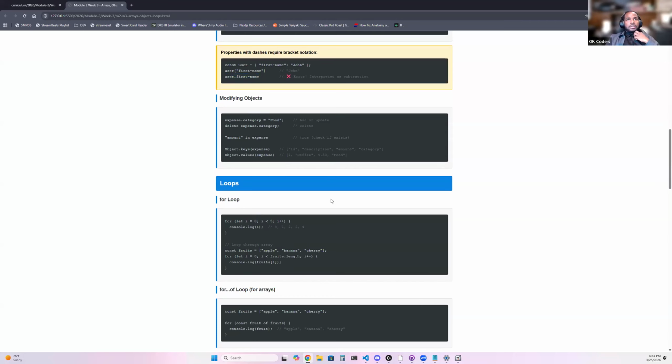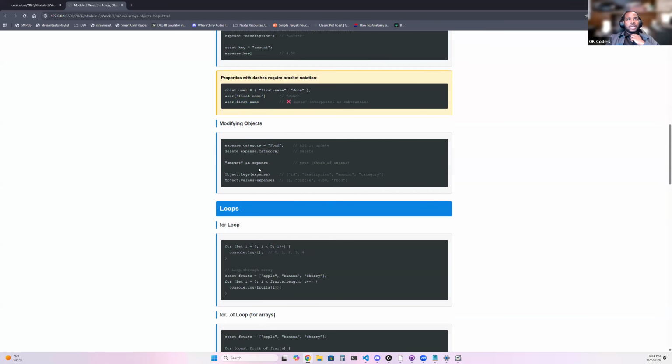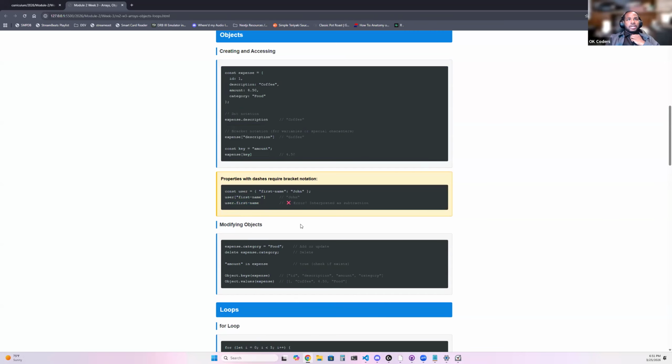But for modifying objects, we have our category, so we'll use dot notation. We want the key category to now equal food. If category is not present, it's going to add category as a key and make the value food.